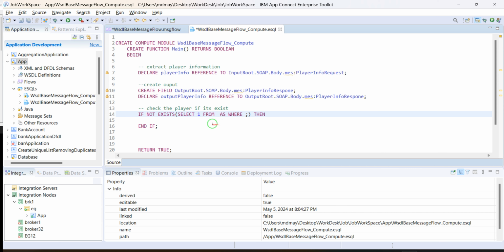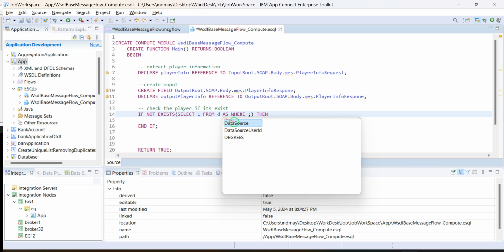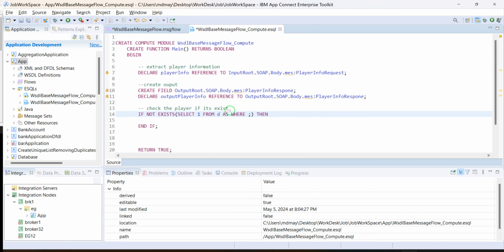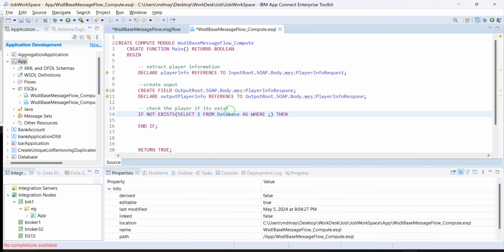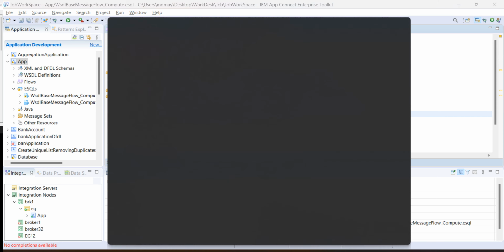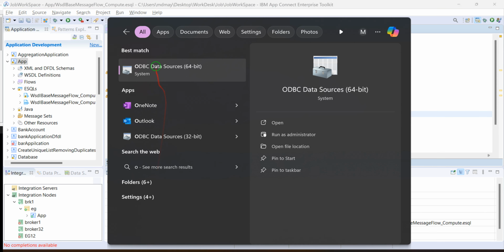Now I need to add my database from where it is, my database plus my DNS name or ODBC name, like database dot my DNS, let me bring it up, ODBC.